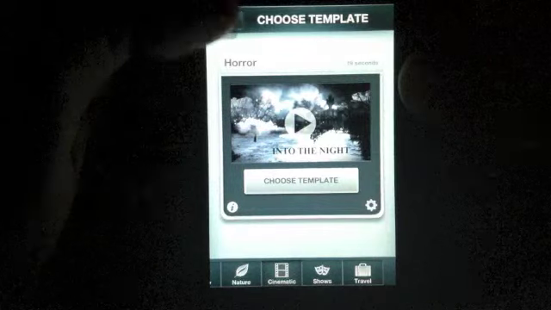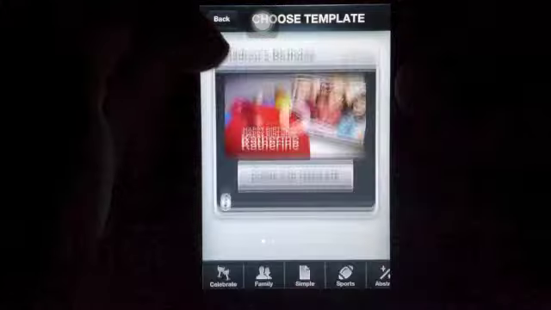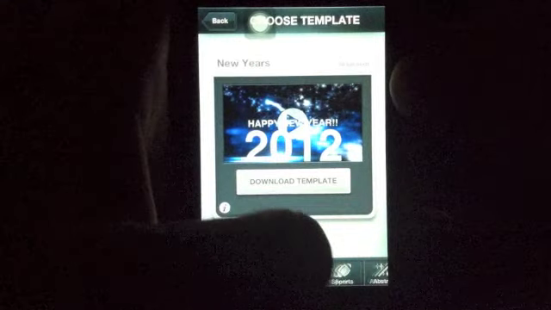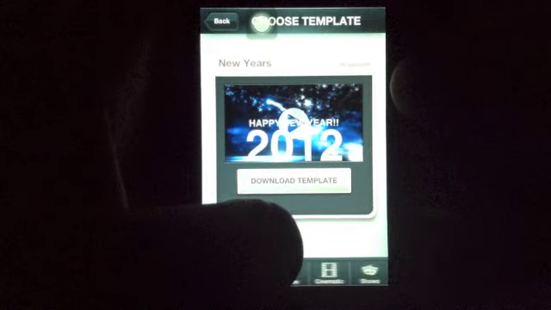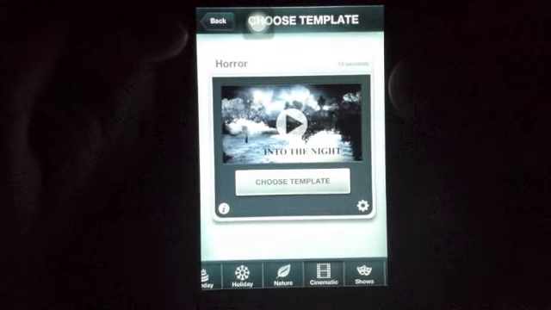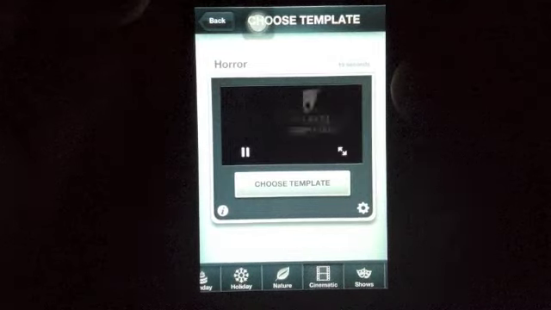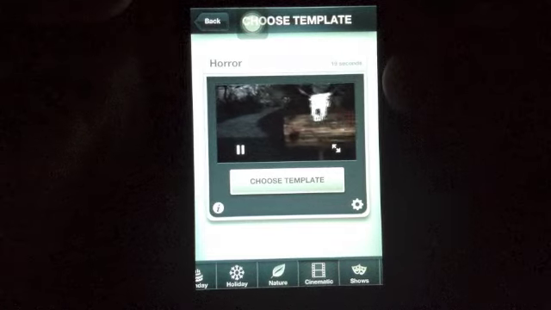Click on Intro Designer. I already had it here because I was going to choose a template, but it'll take you to this page, and you'll have the little plus sign, and this will be your project. You click on New Project, and these will be your templates. If you want to choose them by type, they're down here. Let's go into Cinematic. Okay, these are the cool ones. I'm working on a movie about alien abduction, so this one's going to be perfect. If you press play, it'll give you a run-through of what it looks like.